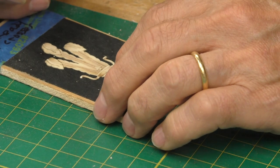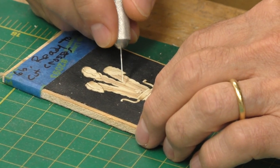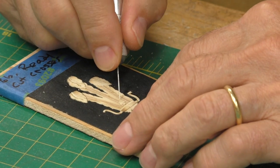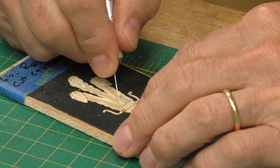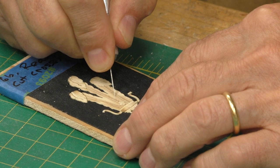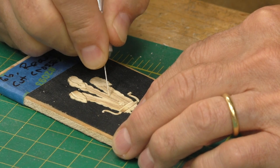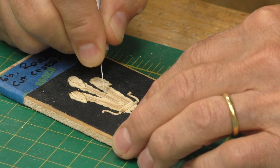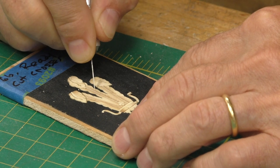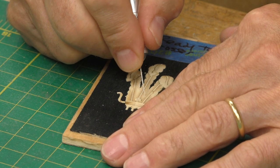So to mark the feathers, as I described before, I could not successfully do that with a saw blade because it was just too many lines and would fall apart. So I come in here with this blade and I basically just make some deep cuts with my X-Acto, coming up from the bottom and coming off of the stem, like so. And you can see what it does. It makes these very fine lines that look like feathers. And if we come from the other side, more the same.